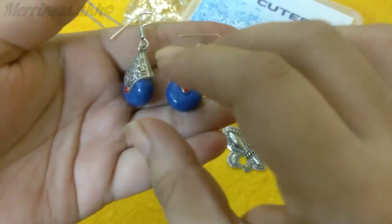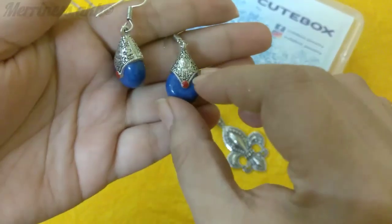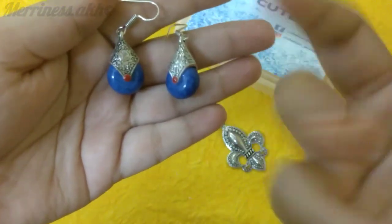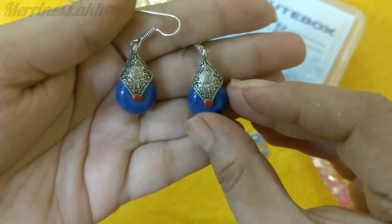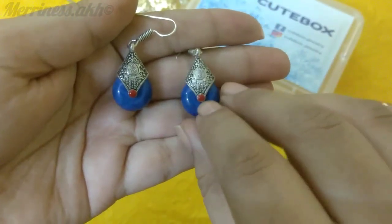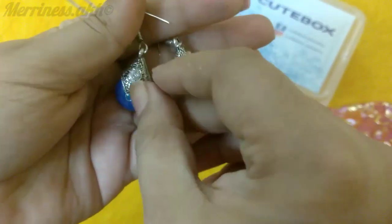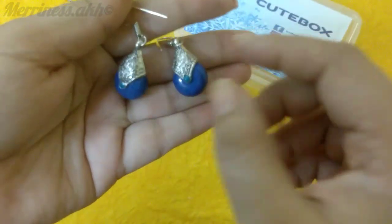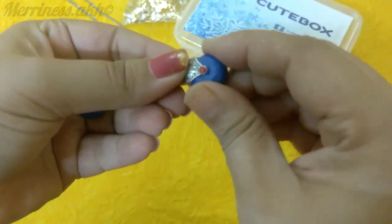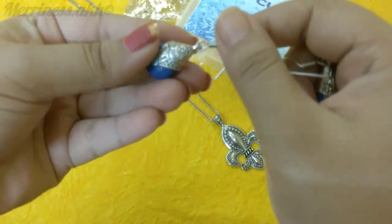The next jewellery is this Tibetan bead earring. For this one you have color choices and I chose the blue one because I really like the blue color and the design looks very pretty. It's a different kind of design. It's also got a small red color crystal and a blue color crystal towards the back side, so you can wear it any which way you like. The quality of the earring seems to be very good.